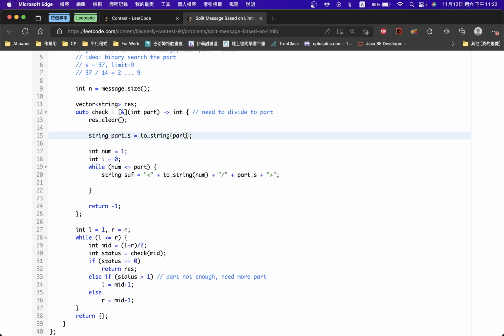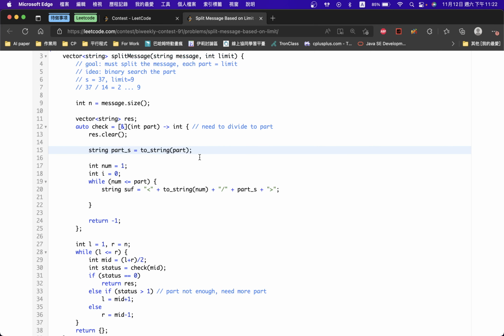For each, we need to know the length. We need the topic size. This is an integer. We also need this limit.